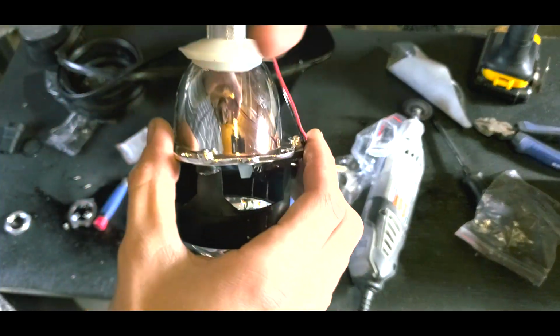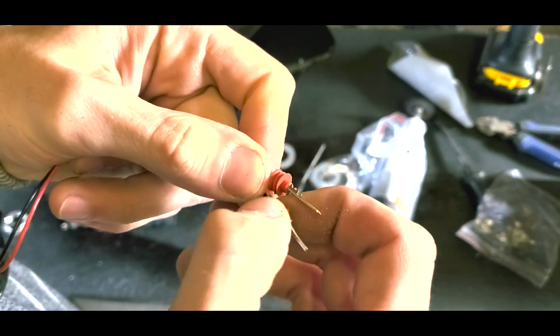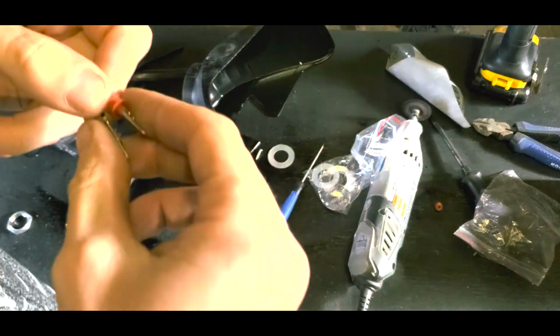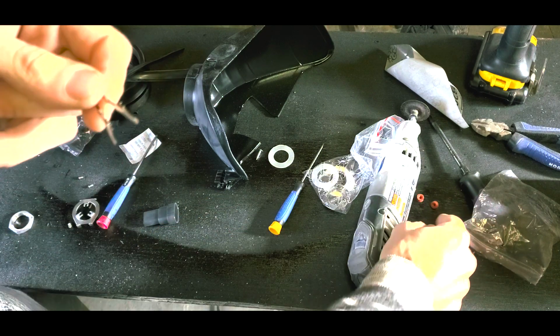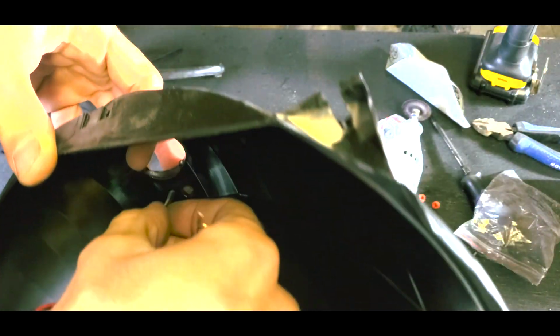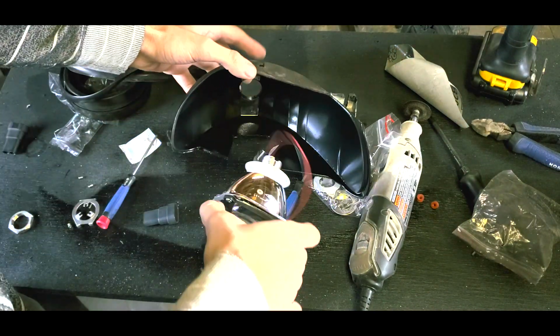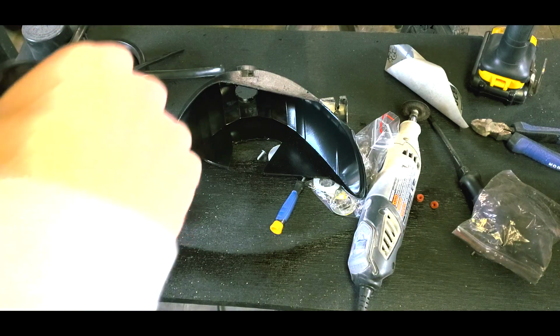Okay, for me, now you guys might do this different, but I have to take these little red rubber rings out, so I can put these through the small hole in my headlight. I forgot the shroud. Never mind. Pull it back out. We have to put the shroud in first. So here's the shroud. A little bit dusty.